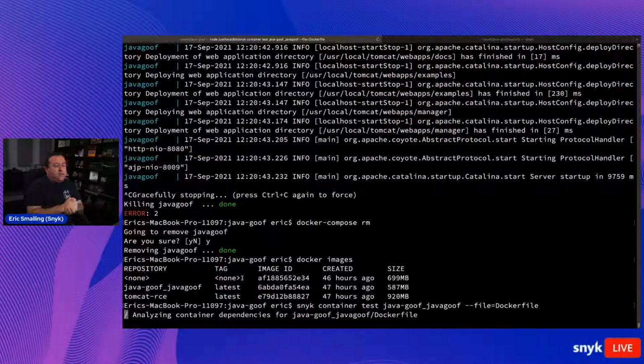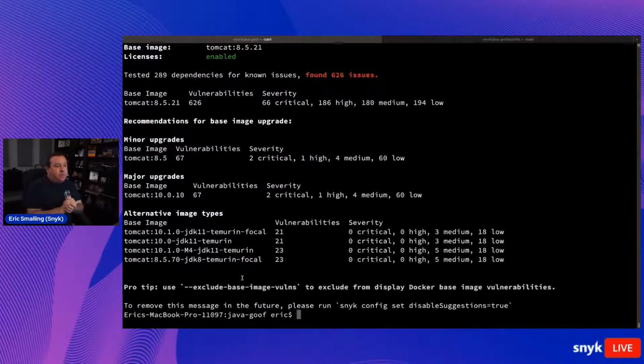What this is doing is going through the image. It's looking at all the packages, all the things. It's using that Docker file to figure out what base image you're on and other information that you've done in this container. It's analyzing that, and then it's going to start querying our vulnerability database and look for CVEs of any kind that might be impacting you in this image. There are other arguments you can feed to get into more detail, but for now, let's just look at this.